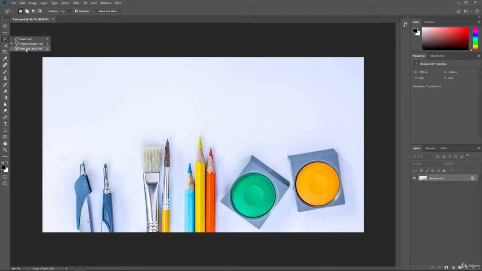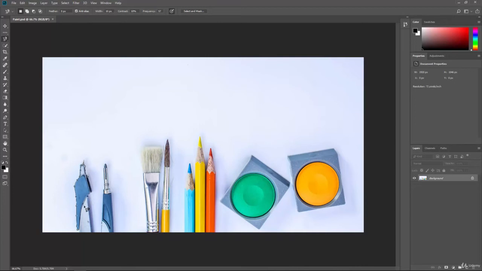And then we have the magnetic lasso tool, and what this will do is it'll allow us to make a selection, but it's going to go ahead and make that selection closest to where it sees differences in pixels. So for instance, we have this white area and this blue area, and if I go ahead and use this tool, it's actually going to try to grab where those 2 points meet between the blue and white, because it's seeing a major difference in the pixels between the white and blue. Now, it's not perfect, and you'll have to go in and adjust this later on.